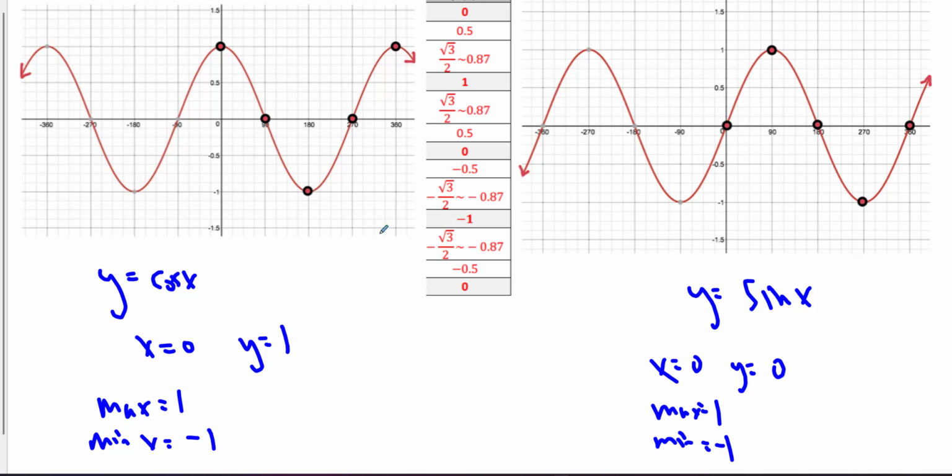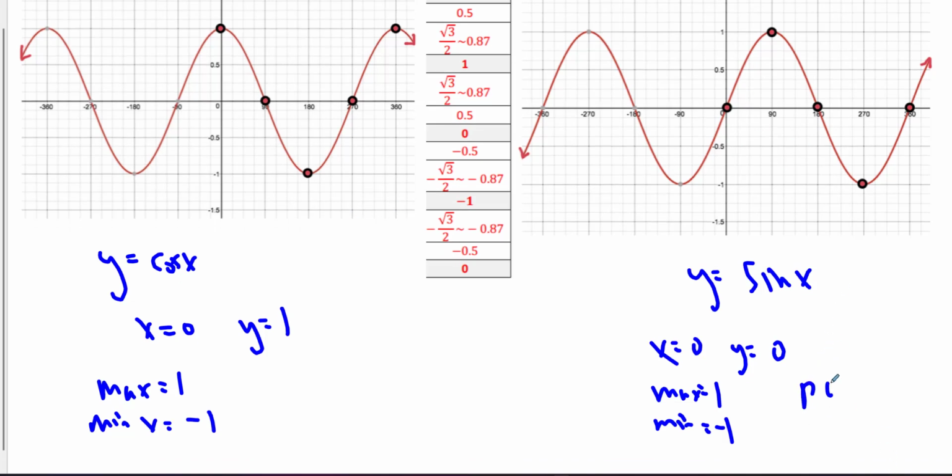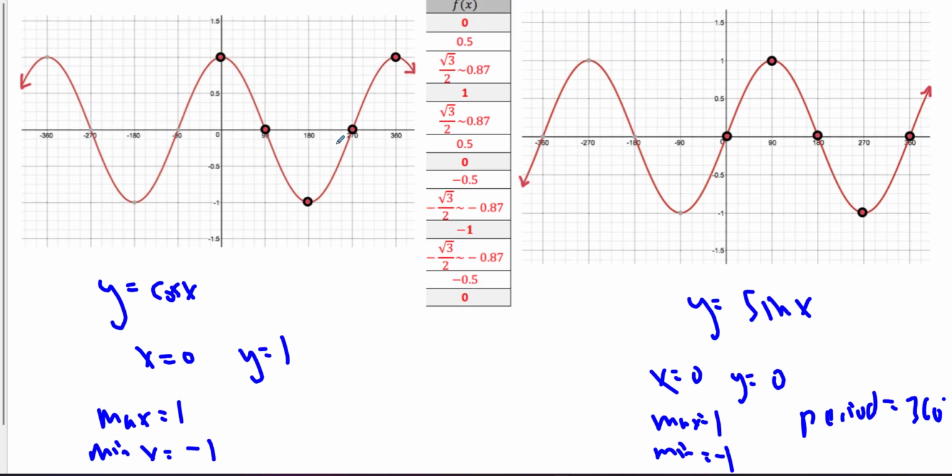What's the period? How long does it take for a cycle to repeat? I know the period for sine x, I already told you, was 360 degrees. What about the period for cos x? Well, for cos x, we start off at a very high point, at our maximum point. Then we go down and hit our middle point, the center line. Then we go down and hit our minimum point. Now we're going back up, and we're back to our center line.